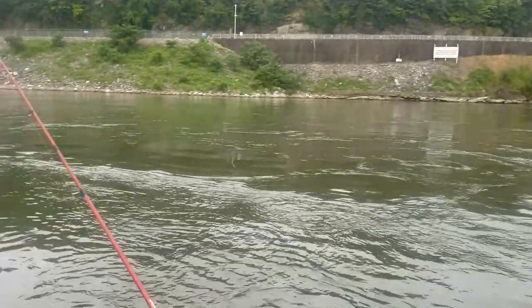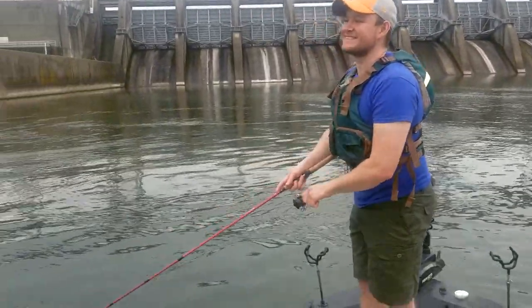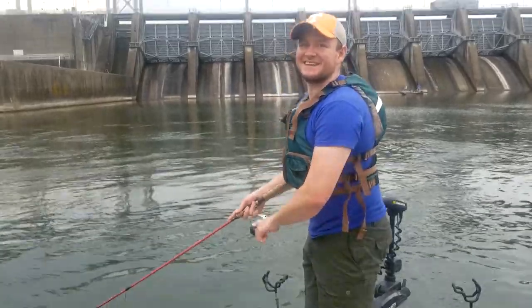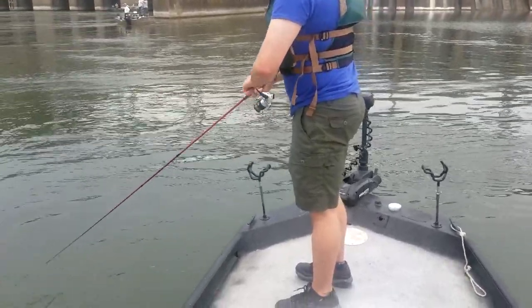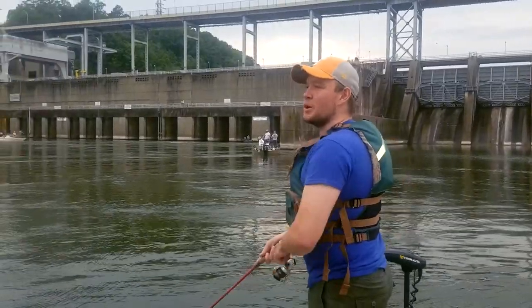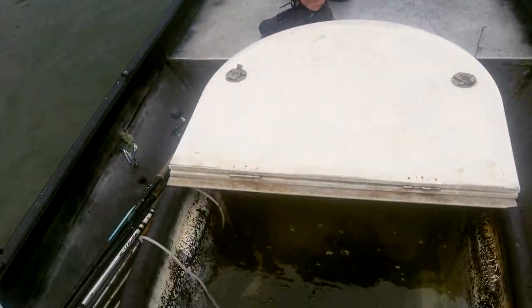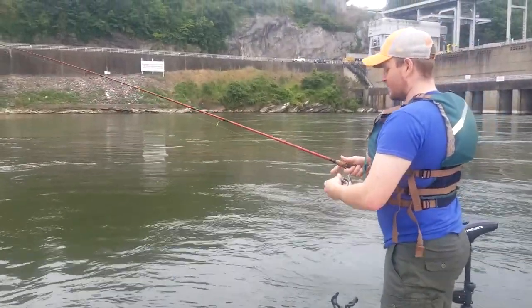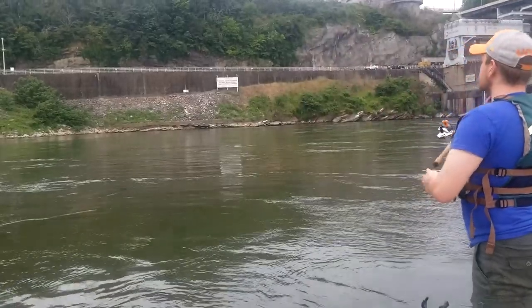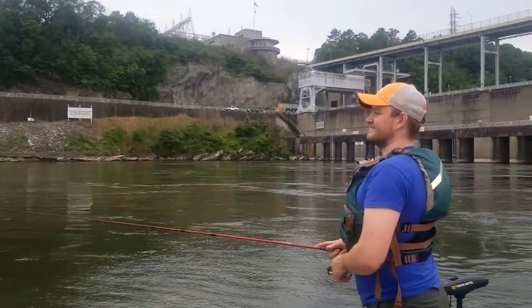Ryan is whacking us some bait, so this entire video is gonna be done from our phones. Remember when I said some dumb stuff would happen? It has already happened. I'm sitting there trying to put the camera in the mount up front and it just comes undone and goes straight in the water — gone. Bloop. Bye bye, four hundred dollars. The river hath exacted its toll. But we are catching skipjack for bait and we're going to have a good time and catch some fish in spite of losing the camera.